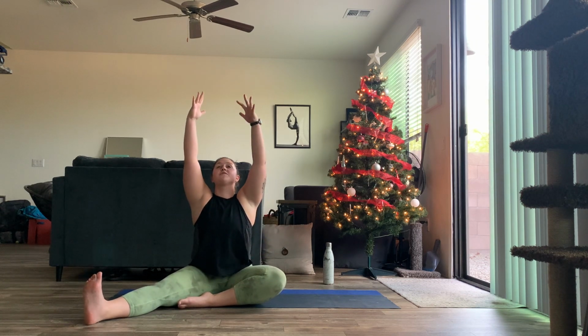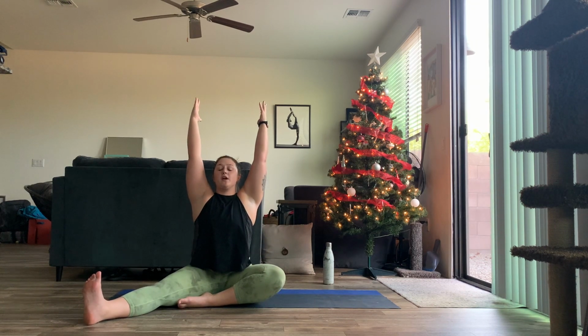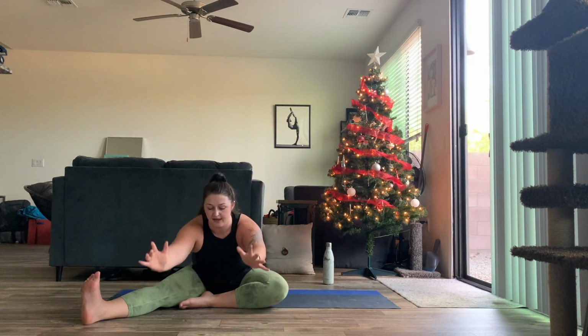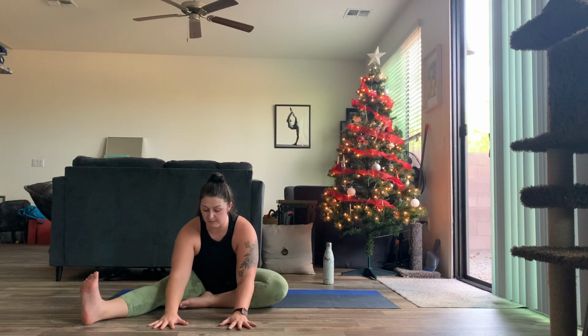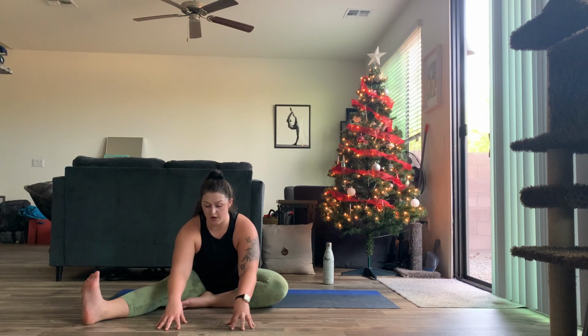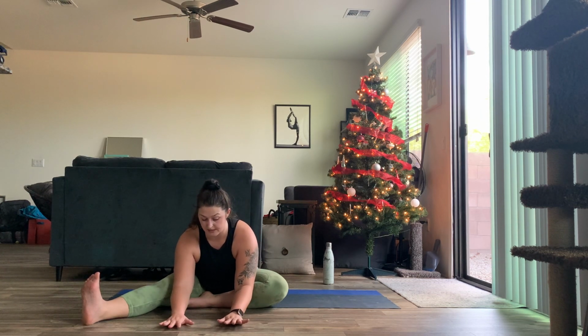Inhale, big reach, finding that lift, squaring off the hips and the shoulders. Exhale, this is where you find that fold. Hands can come in front of you, they can stay a little bit closer. Whatever feels good on your body is just fine here. Inhale, straightening through that spine, lifting through the chest, pulling it through those shoulders. Exhale, maybe sinking just a little bit deeper if that feels right on your body today.